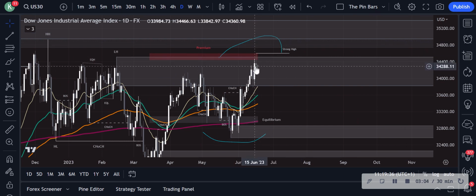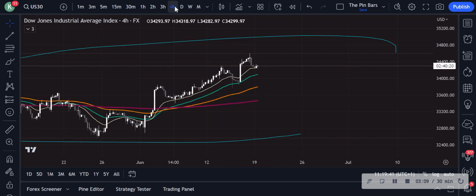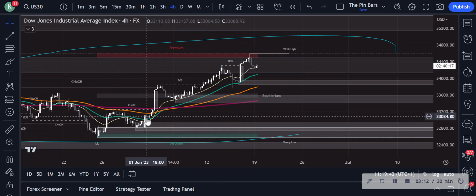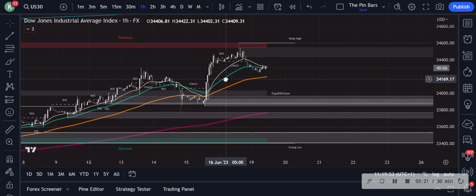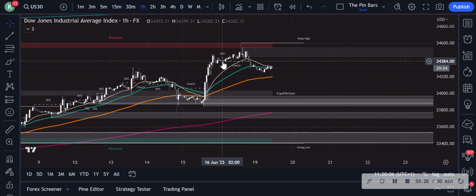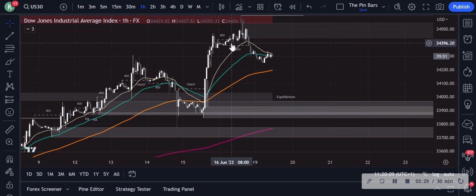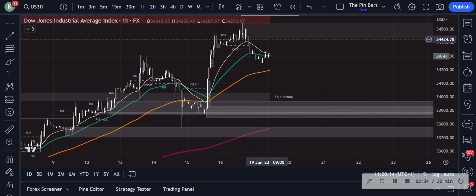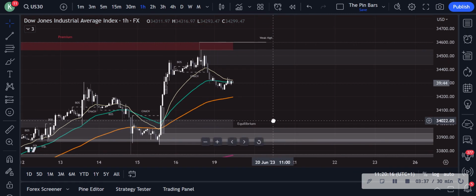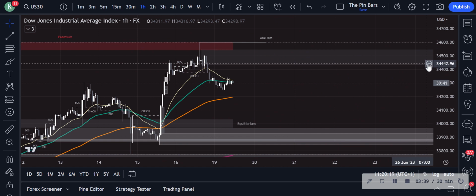So for me, I think on all time frames I do see a potential sell, even though the moving averages have lined up for a buy position. But I am waiting for a sell opportunity to happen, which shows me clearly here a change of structure, sorry guys, change of structure in the 1 hour. So you can see a change of character here, a break. Now, change of character means it's going to come back here and retest a zone before it starts to drop. So for me, this would be a zone that I would be keeping my eyes on.